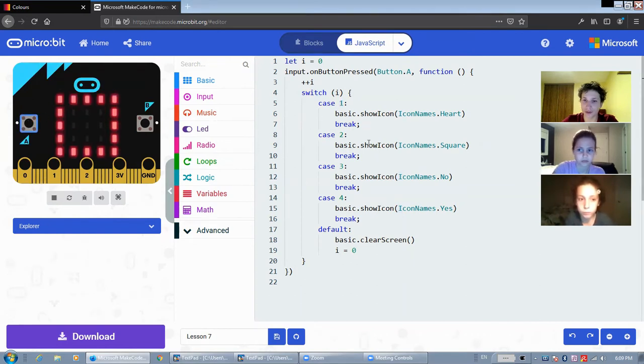If it's 2, we show a square. If it's 3, we show no. If it's 4, we show yes, just like in our previous program. And for default, if it's neither of these, it just clears the screen and sets I to 0.